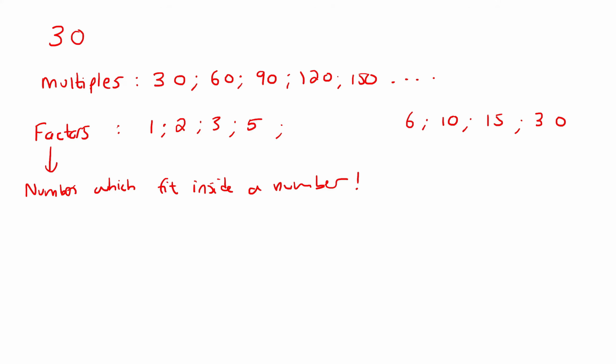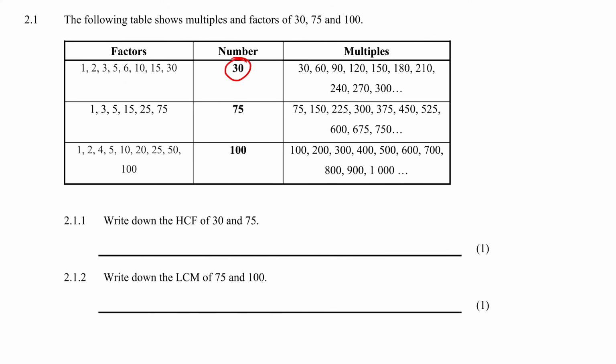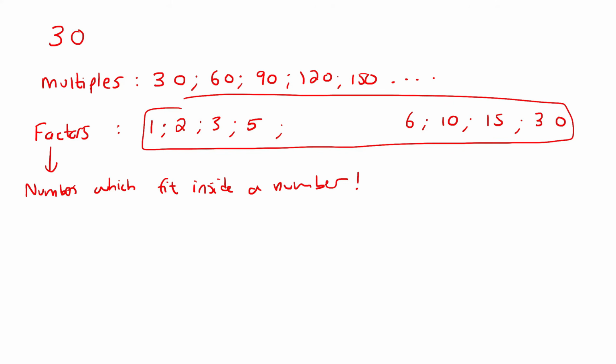So make sure that you've got the same number here. You've got 4, and here you've got 4, because each one has a partner. So how many factors are there? 8. There are 8 factors of 30. Okay, so let's now go back to this question where they've listed all of these things for us. We can see the numbers 1, 2, 3, 5, 6, 10, 15, 30, just like we had 1, 2, 3, 5, 6, 10, 15, 30.